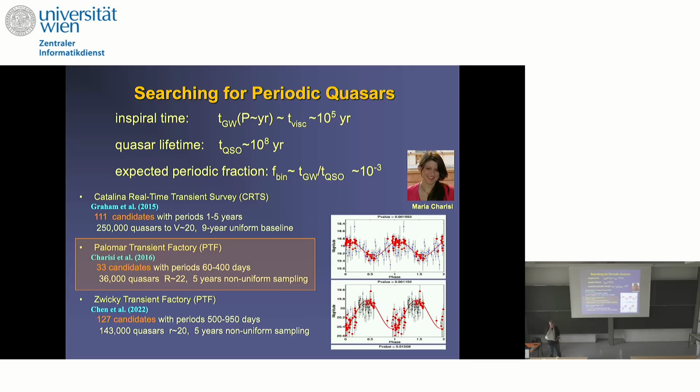Now, I should just end this with saying that this is very controversial and also very exciting, because it's controversial because quasars, they flicker, unfortunately. So this whole business is very difficult because you can't just take a Fourier transform and find the peak and say, I found the periodic source.